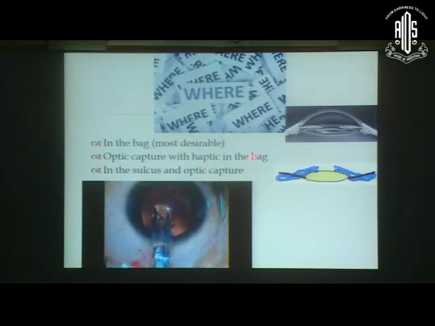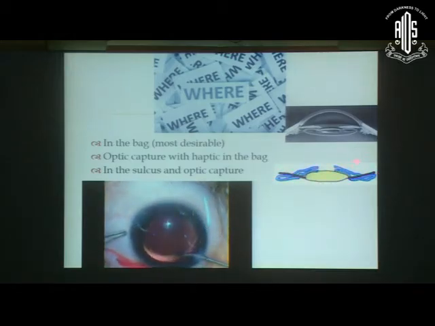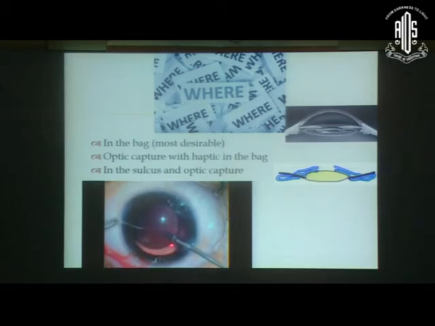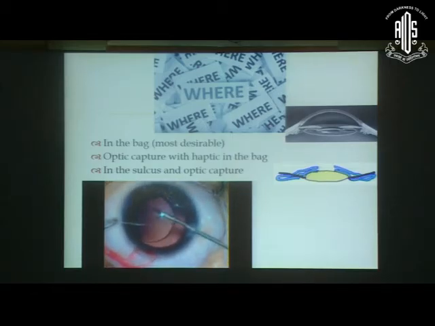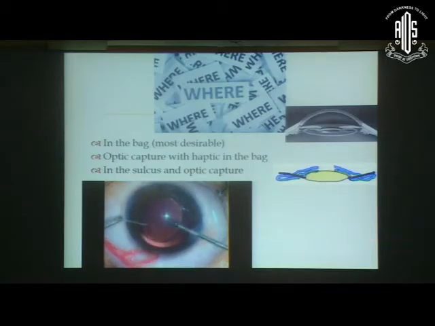Optic capture with haptics in the bag, and then optic capture with both the haptics in the sulcus. So this is in the bag. This is haptics in the sulcus and the optic behind the posterior capsule. And this video shows you the IOL in the bag with the optic capture. So this is the last slide. I will be finishing with this.